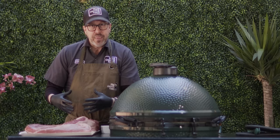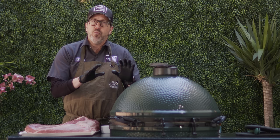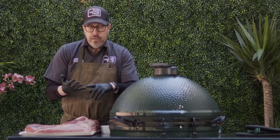You can spray it throughout your cook, and we'll get into all that here in a second, because there are many methods. You can broil it, you can bake it, you can roast it, but today we're gonna smoke it on the Big Green Egg.